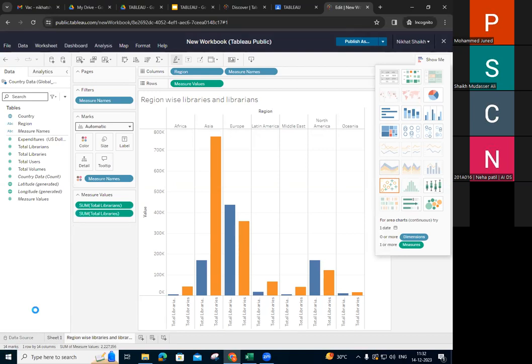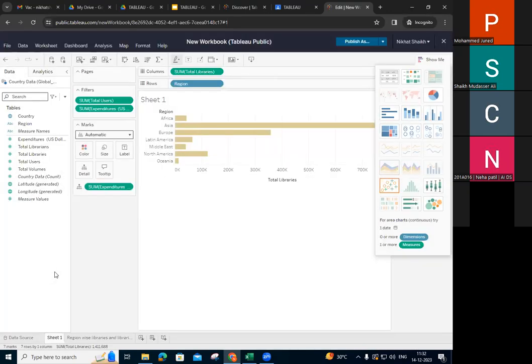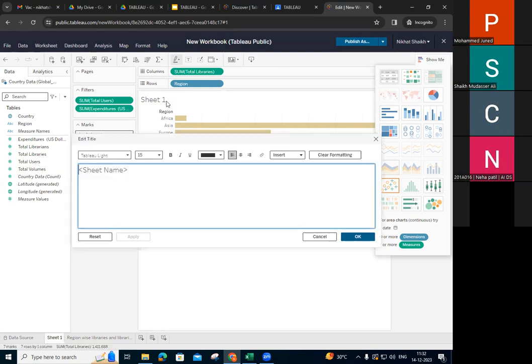And over here I can give the name, region wise libraries expenditure.